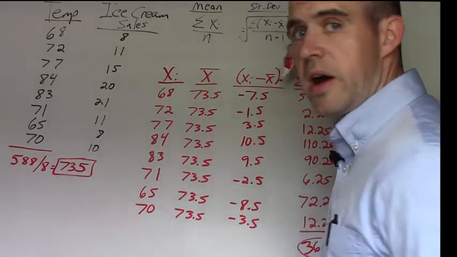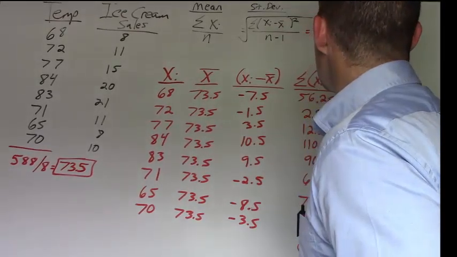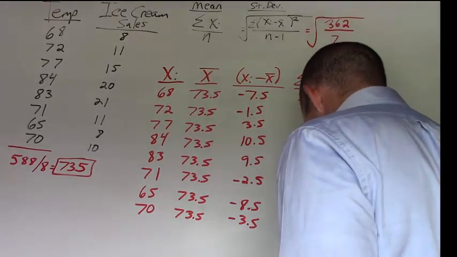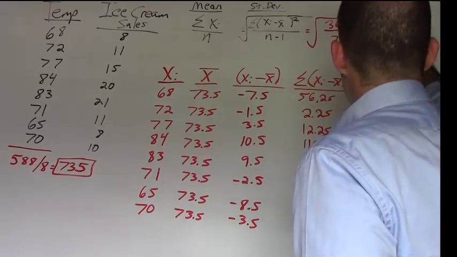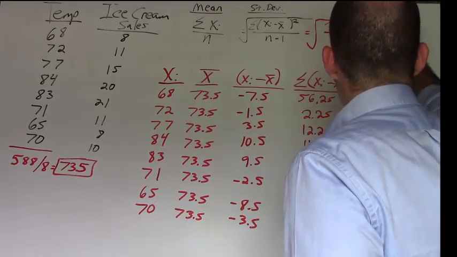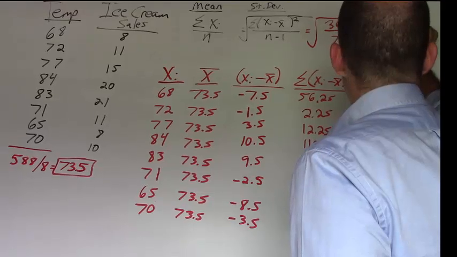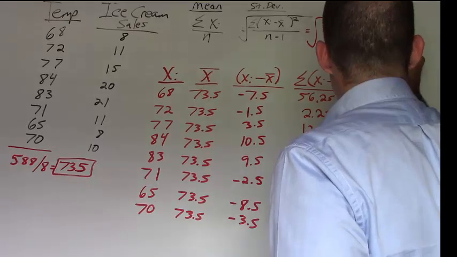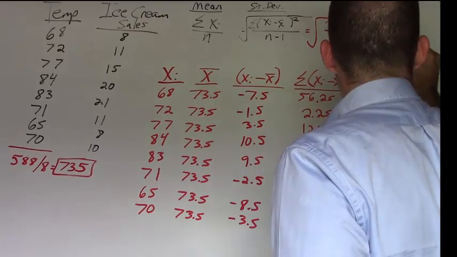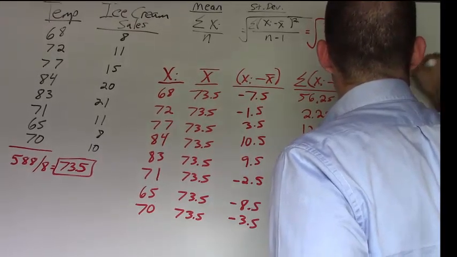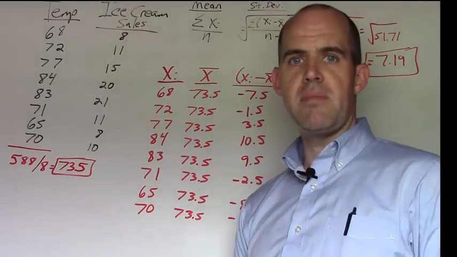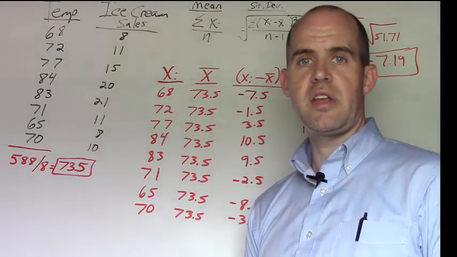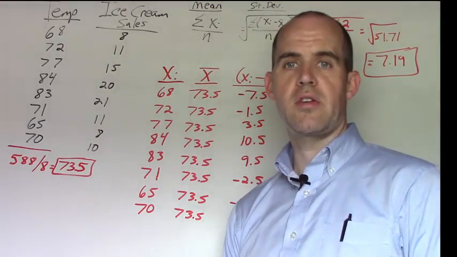362. N minus 1, which is 8 minus 1, is 7. So we want the square root of 362 divided by 7. So that's the same thing as saying the square root of 51.71. And if I were to take the square root of that, I get 7.19. So for temperature, I found that my mean is 73.5 with a standard deviation of 7.19 degrees.